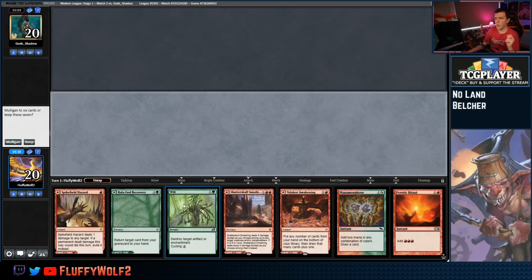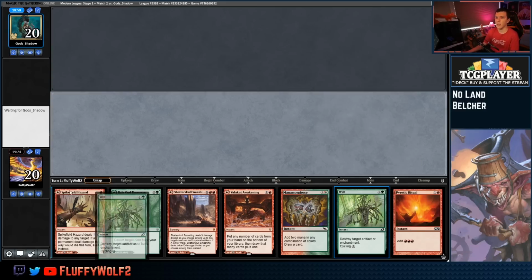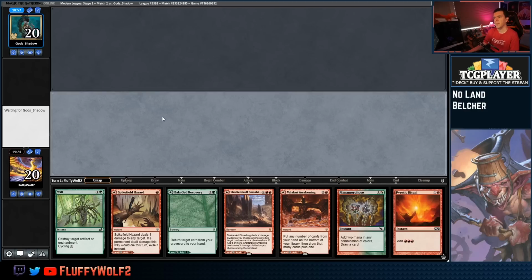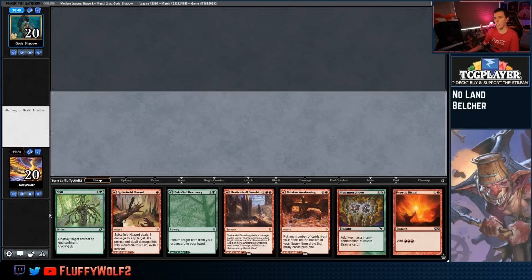This hand's okay because it has the Wilt in hand. We also have a Valakut's Awakening. I think I'm going to keep this because I'm afraid of a Leyline as well. Leyline kind of hurts us if we don't have the Wilt. We can also turn 2 pretty rapidly of Valakut if we wanted to, and we can cycle the Wilt.